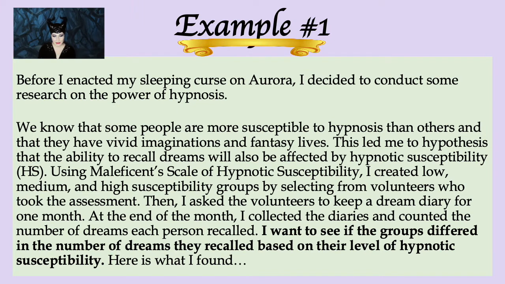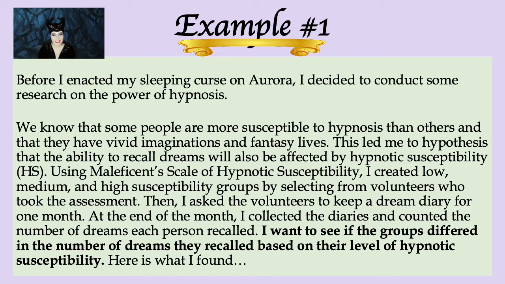Example number 1. Before I enacted my sleeping curse on Aurora, I decided to conduct some research on the power of hypnosis. We know that some people are more susceptible to hypnosis than others, and that they have a vivid imagination and fantasy life. This led me to hypothesize that the ability to recall dreams will also be affected by hypnotic susceptibility, which we're going to call HS.